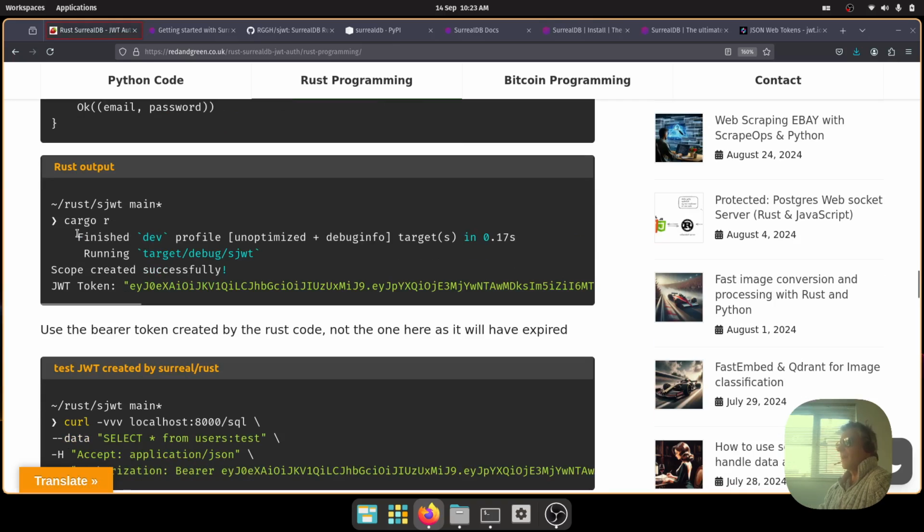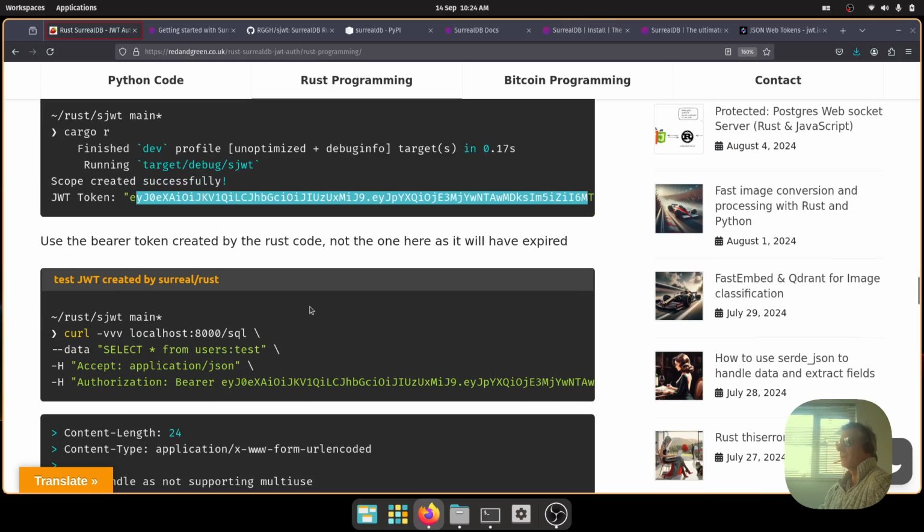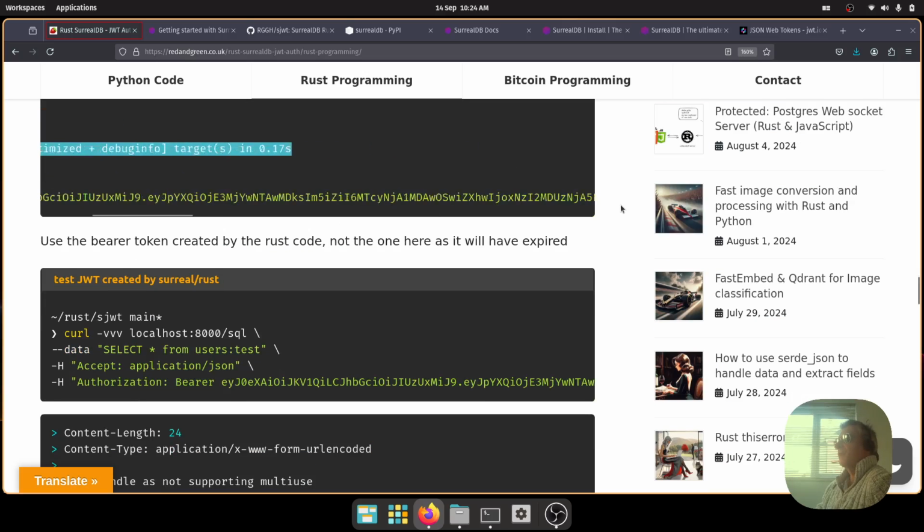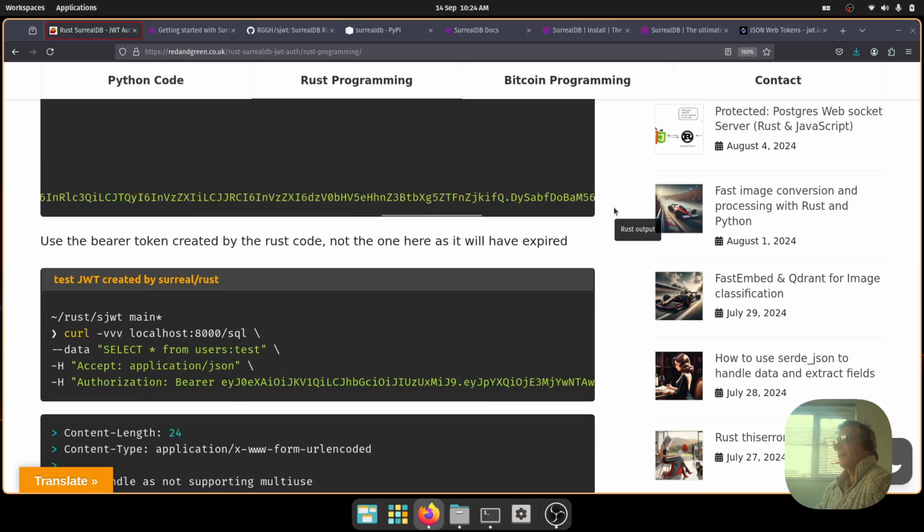Once it's compiled, the first time or whenever you run the binary executable, it'll create your token. I can't remember how long the token's valid for. I think, don't quote me on this, but I think it's 2 hours. Maybe. So once we've got the token, I altered the code actually. The code will put the token in a text file.